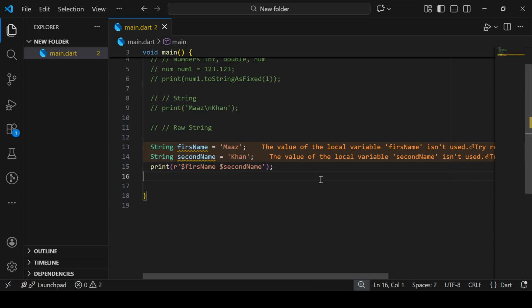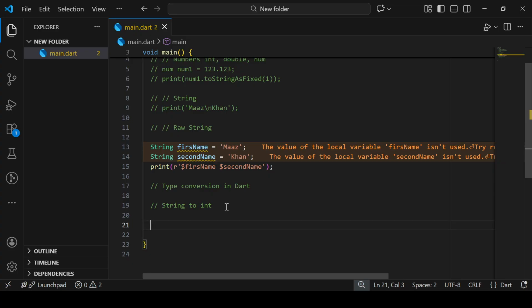Another one, I want to talk about now, is type conversion in Dart. It's also a very important thing. With type conversion, you can convert one data type to another data type. For example, I'm writing string to integer. I want to convert a string data type to integer.